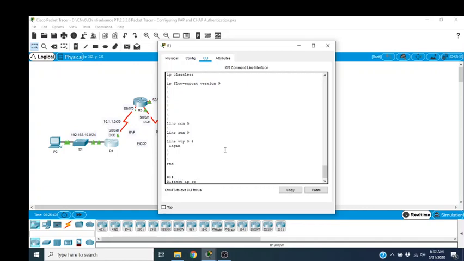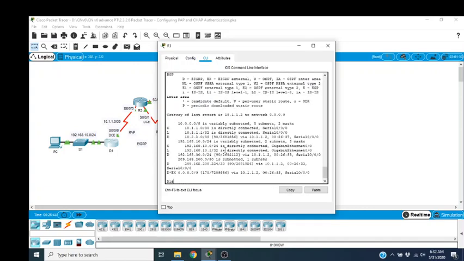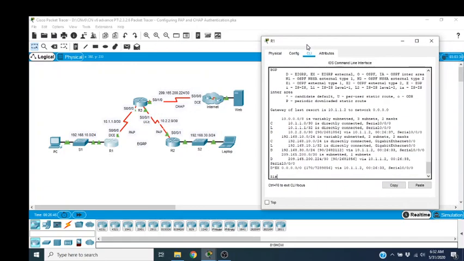Show ip route. Here we have the 10 network, 10.1 and 10.2, then 192.168.10, which is on network, and 192.168.30.0, which is this one.